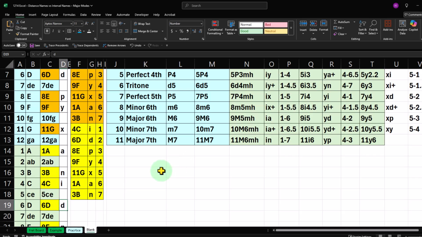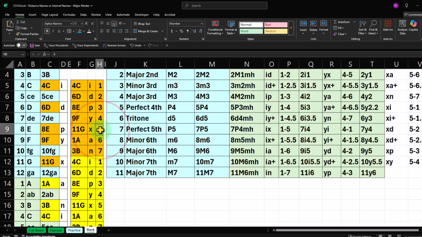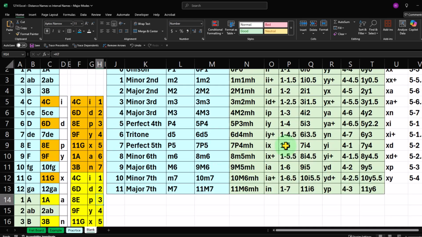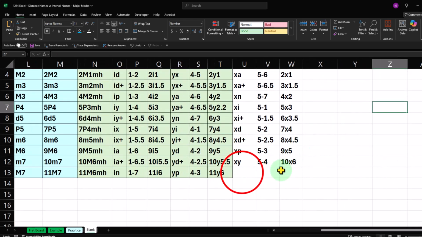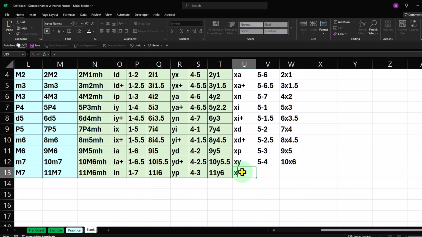So if I look at it this way, I'm looking at the Mixolydian and I go up 4. That would be 1, 2, 3, 4. I'd land on the Dorian and I'm just not making it to the next one. I'm right in the middle of the ocean, which isn't good. And then finally, we've got an XY plus, which would be going from the Mixolydian 5 to the 4.5, which would mean we're going to an 11 note away Mixolydian 6.5.